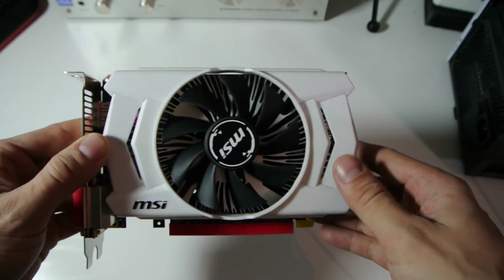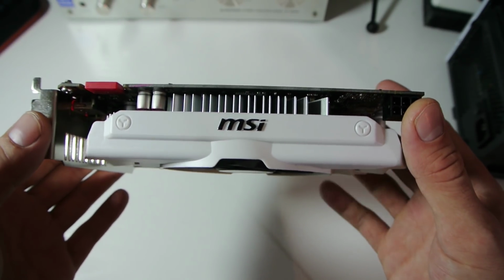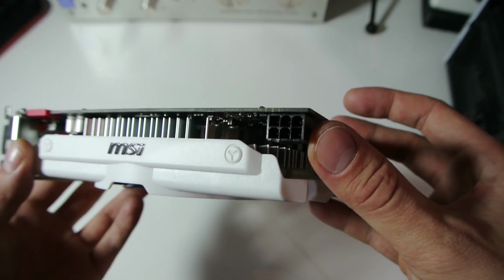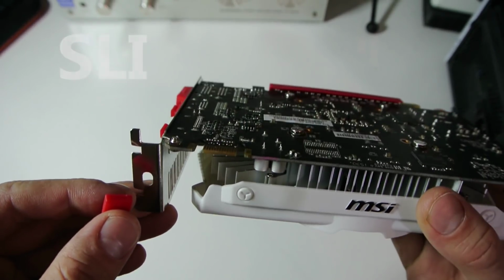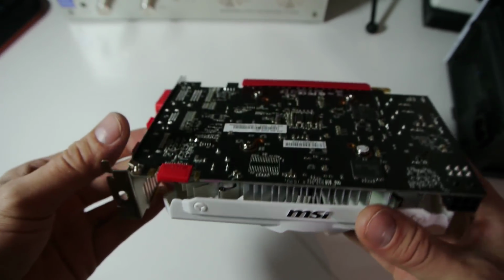They do a longer one, but unless you're trying to fill a case, you don't need really long cards on this Maxwell architecture, the low end cards. It doesn't dissipate much heat. There you've got the 6-pin power port, like I said, the 90 watt. You can run this in Crossfire, so there's the little Crossfire tab. I'm going to leave that on for now so I don't touch it when I install it.